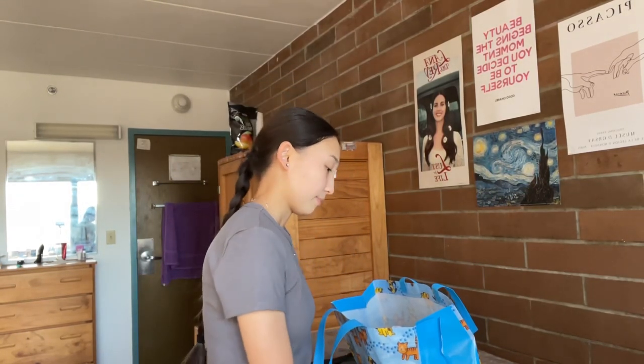I'm not gonna try it on because I was planning to wash them first before trying, but I'll just show them.